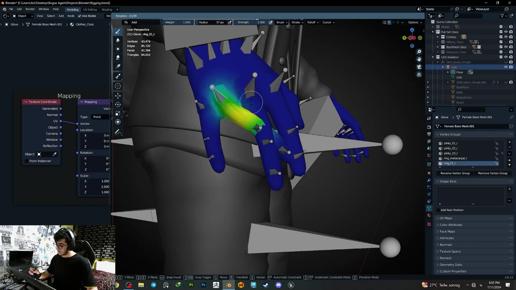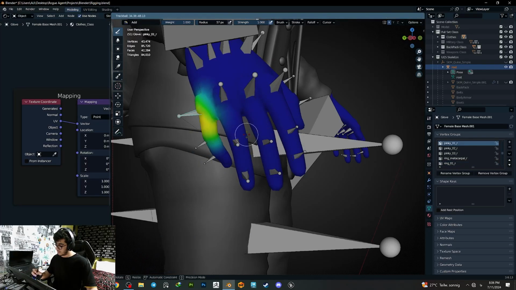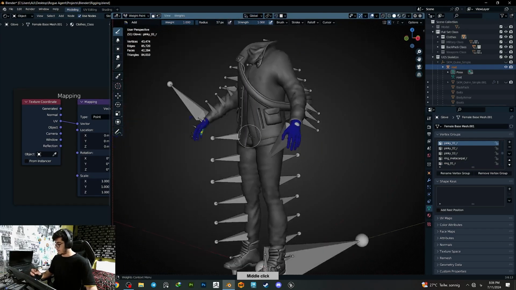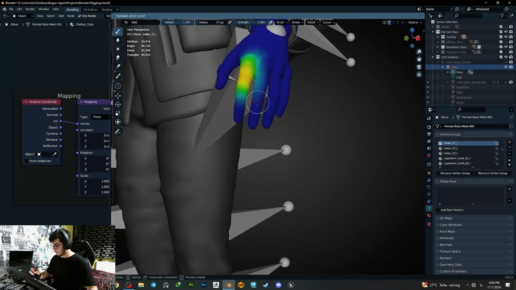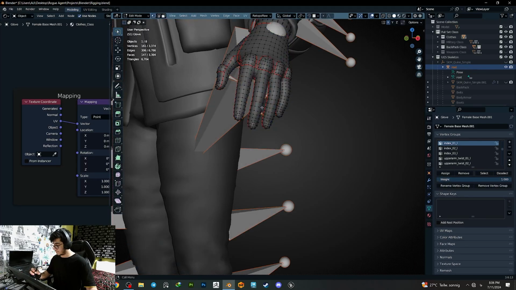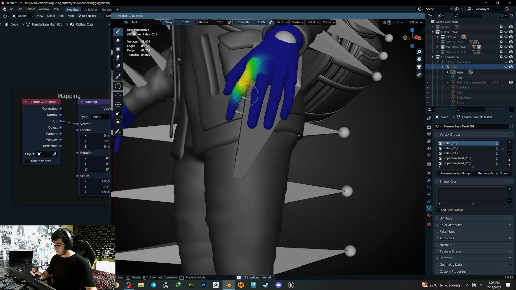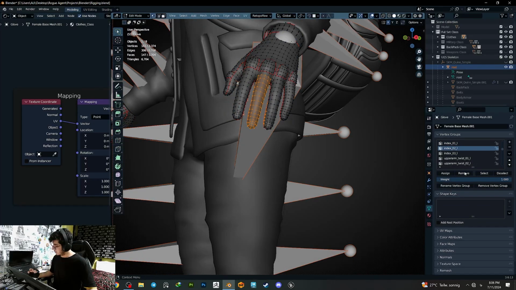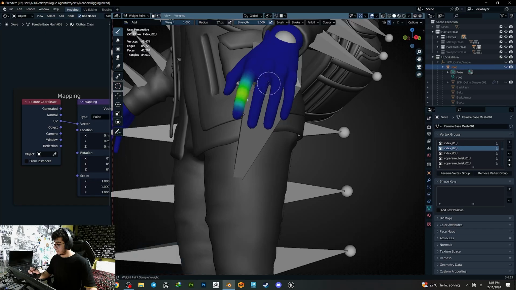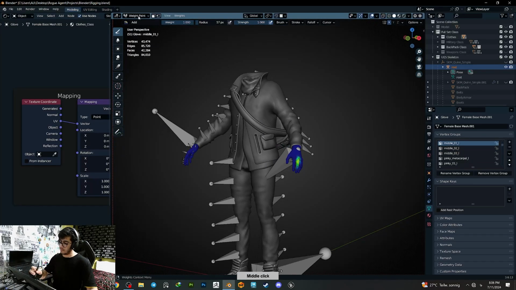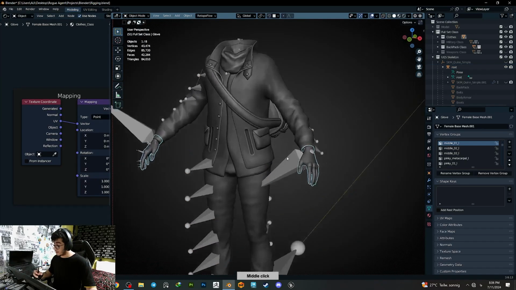It's okay because the gloves will interact with the other parts a bit. I'm happy with this. We are checking this side as well. So you can see Control Shift M to select the inverse and remove. We have some issues with this, and I think we are good to go. Yes, and that's it for the hand, the glove.